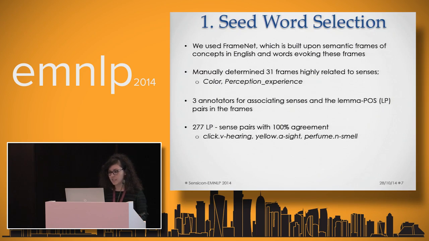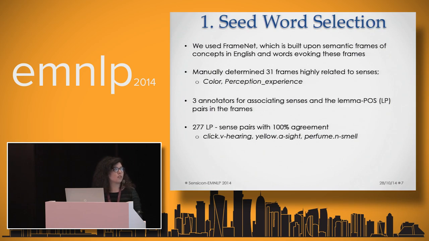To select the seed words, we conducted an annotation task with 3 annotators from FrameNet. As all of you already know, FrameNet is built upon semantic frames of concepts in English and lexical units evoking these frames. After this annotation task, we gathered 31 frames, which are highly related to senses, such as color, perception, experience, and 277 lemma-POS-sense pairs with 100% agreement.